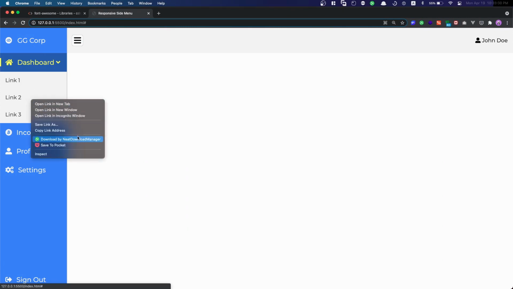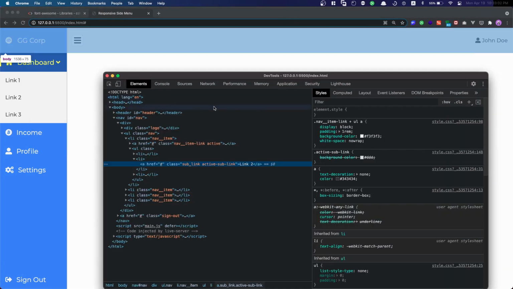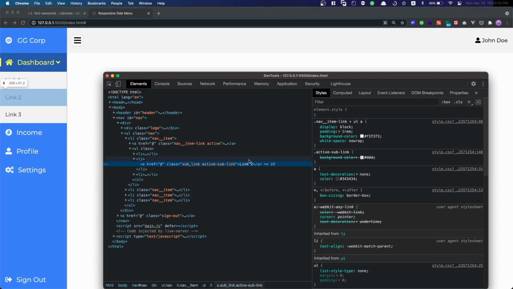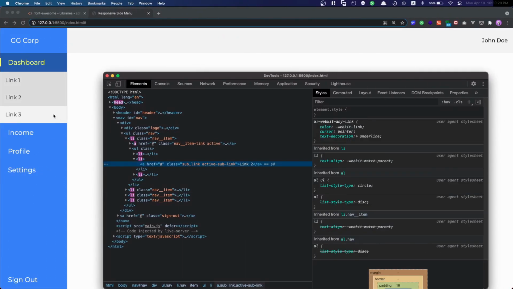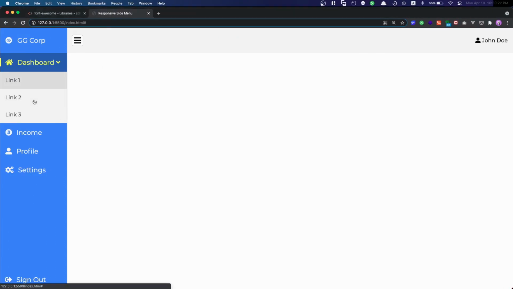So let's see, it is not working. We inspected, we have no error in the console, but you can see active sublink is being added in here. And the background color, for some reason, is overwritten. If I go back right here and add this !important, and then get rid of this, now it should work, I believe. Yeah, it is working now.